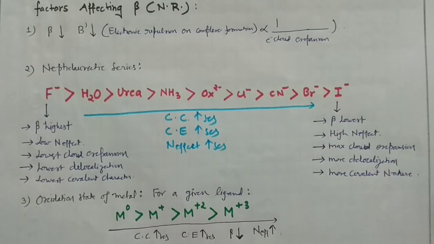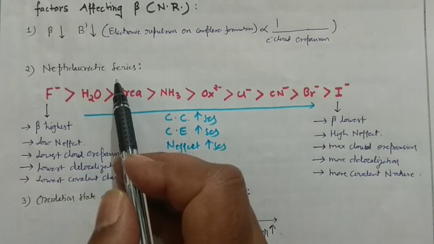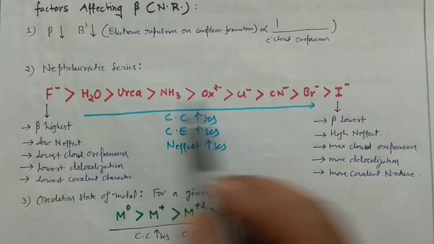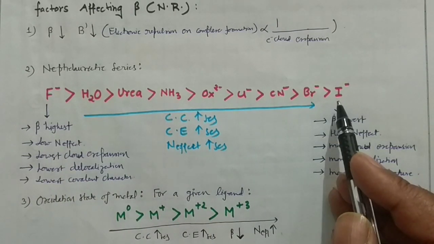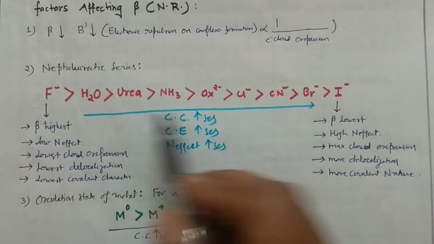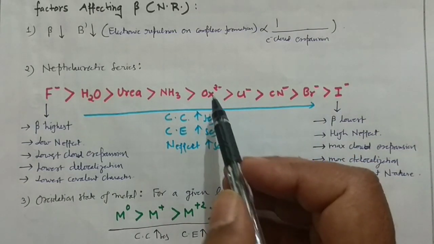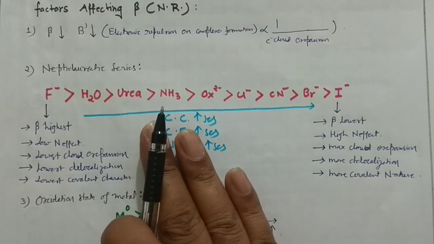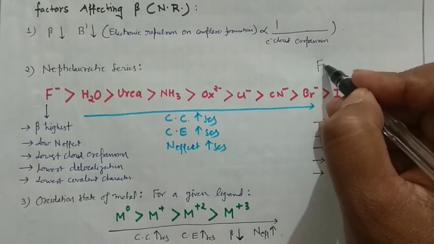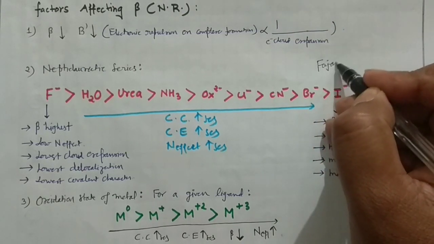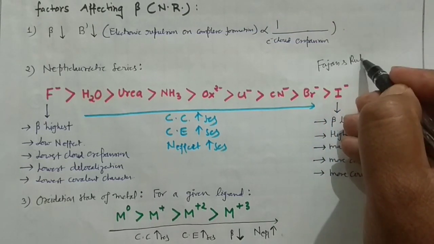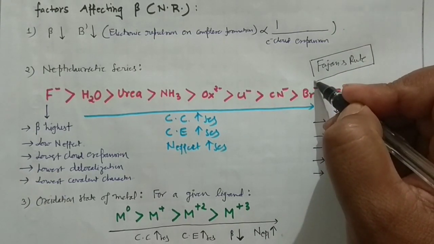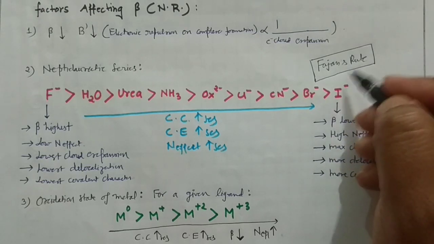So guys, now you can see this particular series, which is the nephelauxetic series, and this series you have to understand. So this series is given for some ligands, right? And it is independent of the nature of the metal. Any metal you can complex with these ligands, right? To understand this, you should know Fajan's rule. Okay, polarization. I have made a very extensive lecture on Fajan's rule. You can go through Fajan's rule on my channel. You can search for Fajan's rules by Tetrahedron Chemistry Classes, so you will get this.